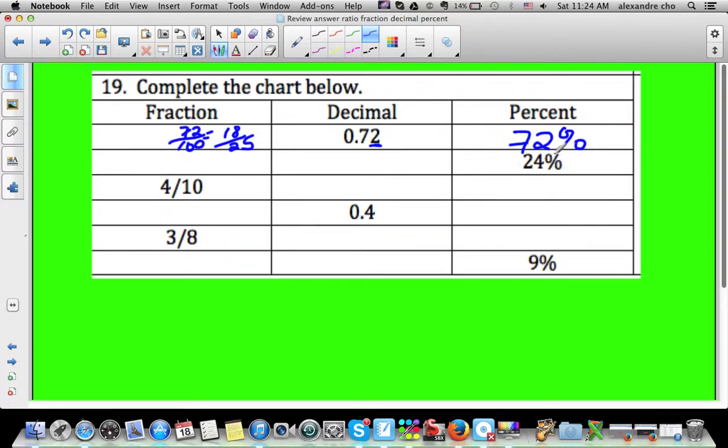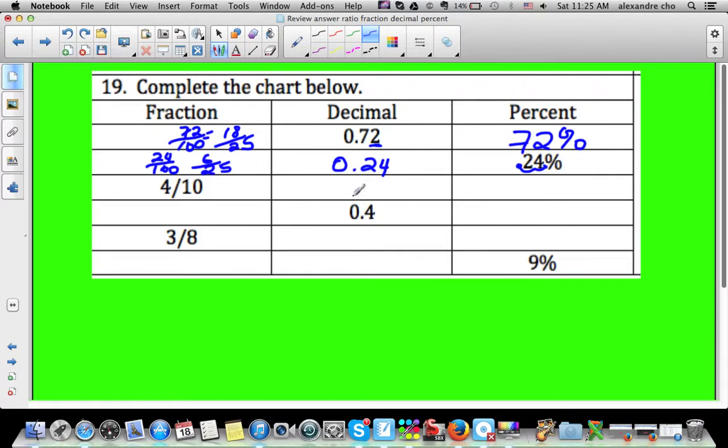24% as a decimal, sorry. So you remove the percent sign, there's a decimal right here, and this time we're going to the left. So 24% as a decimal is 0.24. Okay, this is my new decimal place. And then again, this as a fraction, well, the 4 is in the hundredths place, so that's 100 at the bottom and 24 on top. Divide by 4. 24 divided by 4 is 6, and 100 divided by 4 is 25. So our final answer, 6 over 25.